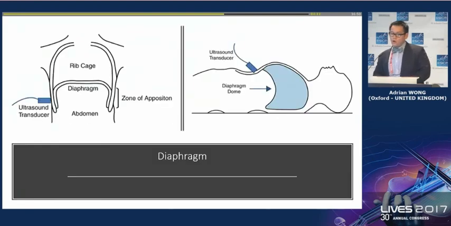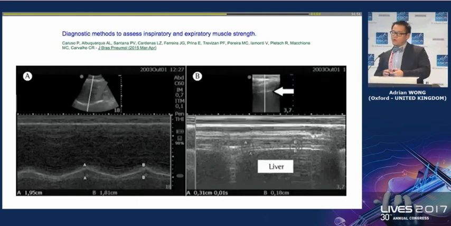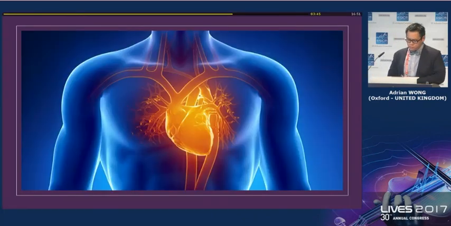You will hear, following on from this talk, about lung ultrasound in the assessment of the movement of the diaphragm. So I'm not going to dwell in too much detail, except to say that we know that one of the causes of type 2 respiratory failure is insufficient neuromuscular function, say, for example, paralysis of the diaphragm. You can use lung ultrasound to measure movement in the diaphragm. You can measure the thickness of the diaphragm itself, although I have to say I think that's very, very difficult.